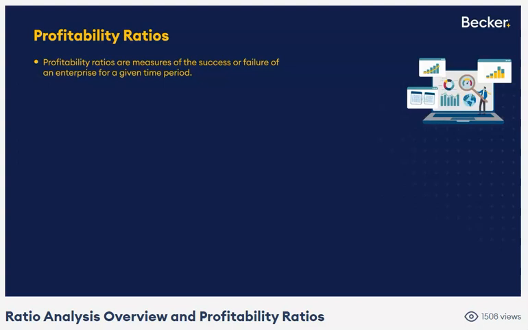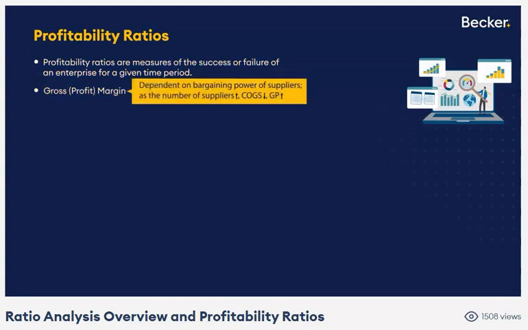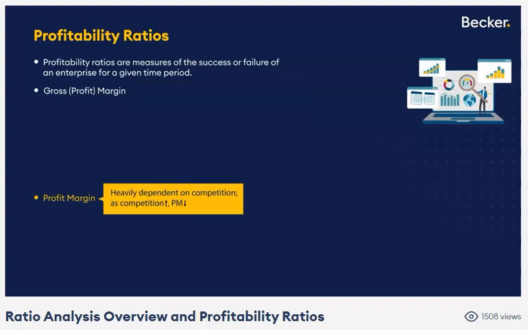Income statement, that might be for the quarter or for the year. Now, your gross margin is heavily dependent upon what's happening to your cost of goods sold. Hopefully that's going down. That gross profit margin is heavily dependent upon the bargaining power of your suppliers. We hope there's a number of suppliers out there where we could play one off the other and capture a lower price. That'll give us lower cost of goods sold, higher margins. So we hope that the suppliers do not have the bargaining power we do. Profit margin is heavily dependent upon competition. Folks, as your competition goes up, substitutes go up, profit margins are going to go down.